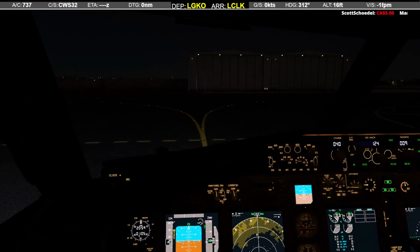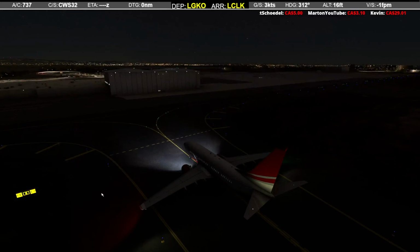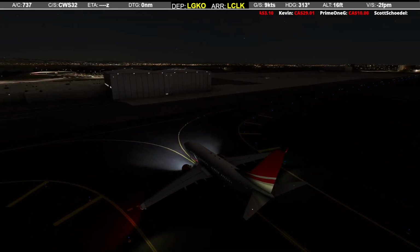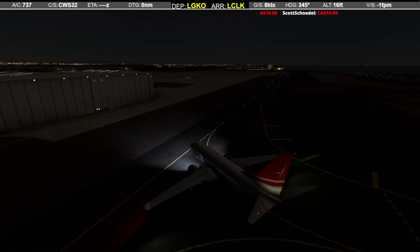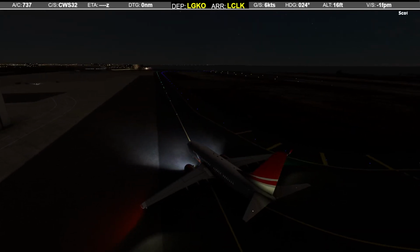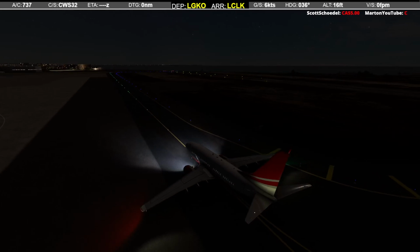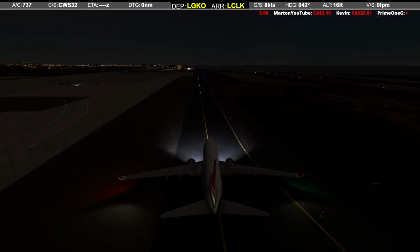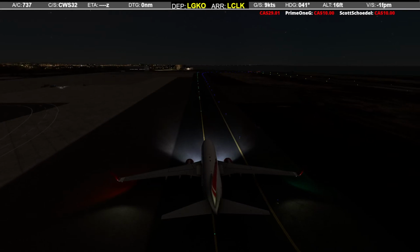All right. Let's get moving here. Hopefully we'll be able to see which way they're facing. That's them over there, I think. Which way are we going to want to go in here? So there's a front and a rear. So I think we go around and then come in. The first entry point is going to be Charlie Tango. We want the next one, which is Charlie Uniform, and it's the second one in. There's a couple other big spots here as well that Kevin can take.